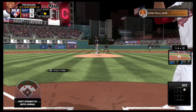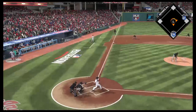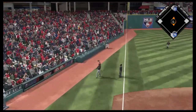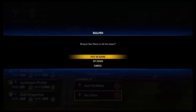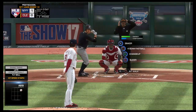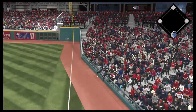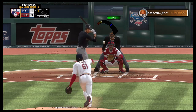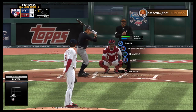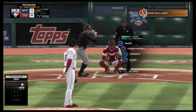Ready once again, Jose Ramirez. 0 for 2 on his line thus far. First pitch on its way. Swing, and he pops him up over toward foul territory. Therefore, it is Profar, and Jurickson has it. Ready for another shot now, Brett Gardner. He'll be tasked with starting things as we begin the 7th. Dan Otero is on to pitch from the bullpen now to start inning number 7. Swing and a liner, but that's a foul ball. Here's the 0-1 pitch. And a half swing here, but this is in there for a called strike 2. Here comes the 0-2 pitch. And there's one well above the zone for a ball.